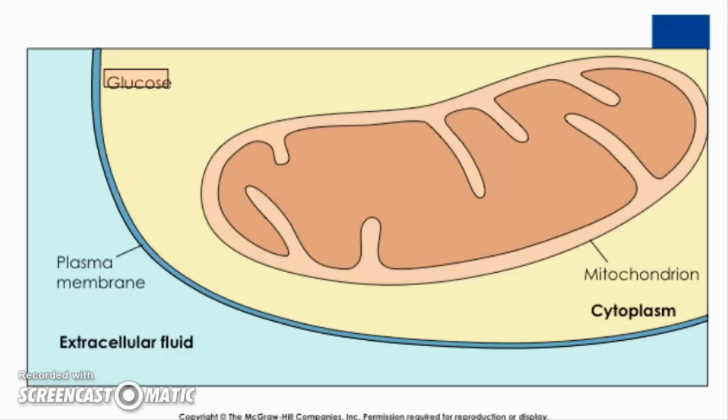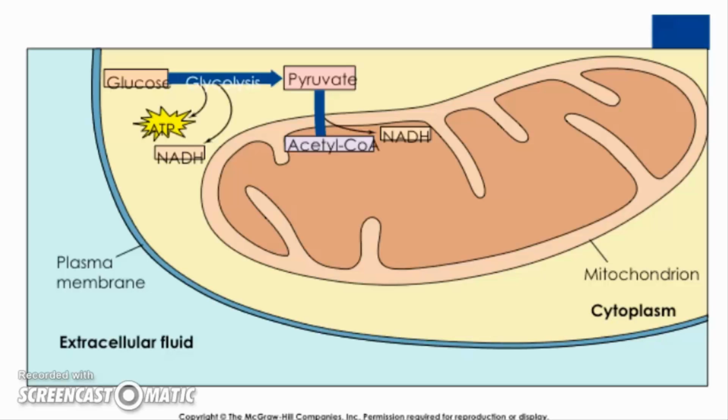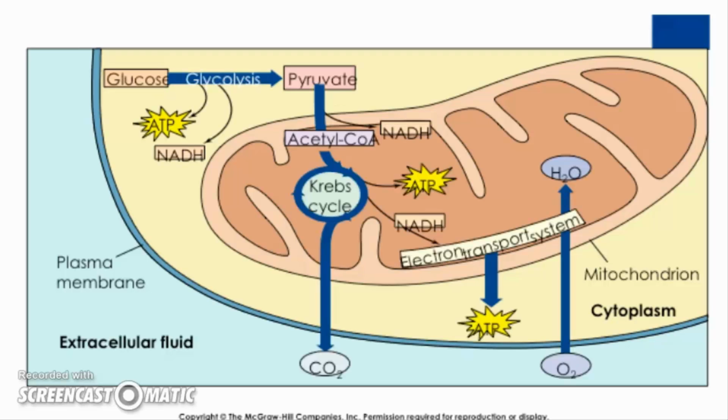This diagram provides a visual summary of the processes of glycolysis occurring in the cytosol and the Krebs cycle shown in the mitochondrial matrix. And also you can see the protein complexes of the electron transport chain embedded in the intermembrane. Here again you can see glycolysis in the cytosol, the Krebs cycle in the mitochondrial matrix, and the electron transport chain in the inner membrane.